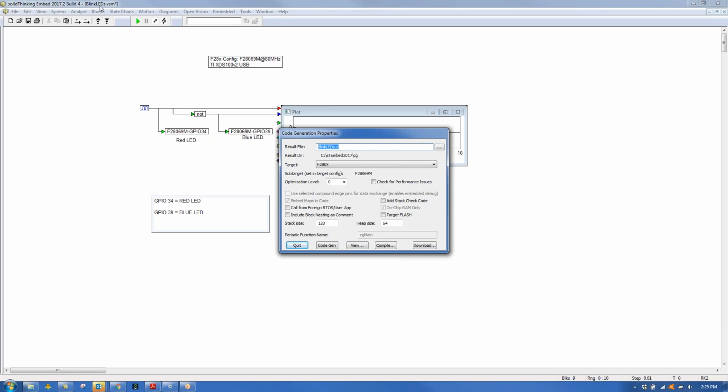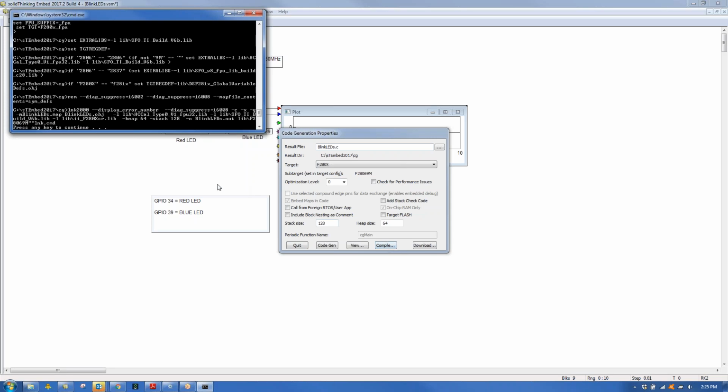So I've called this blink leds.vsm. It's going to call it the same thing .c. The target, it got that information from this configuration block, so you should not have to fill that out. All this stuff is not necessary to fill out, so you don't need to do anything here except hit the compile.